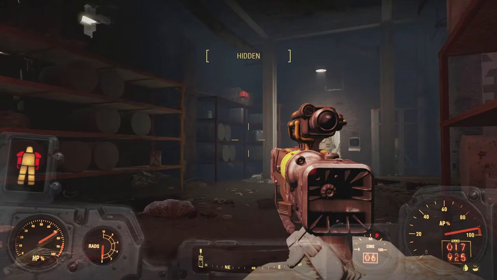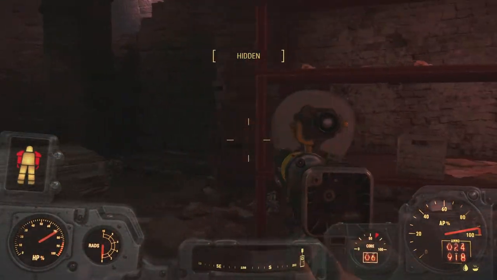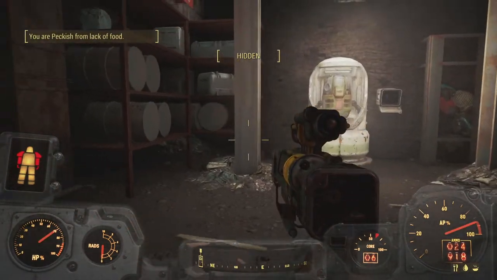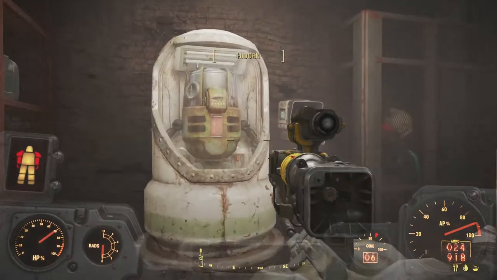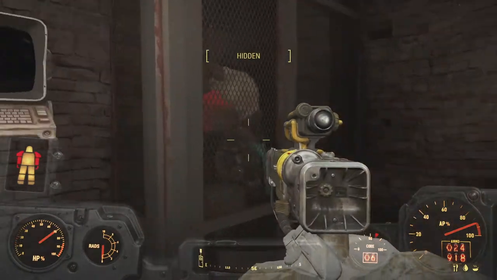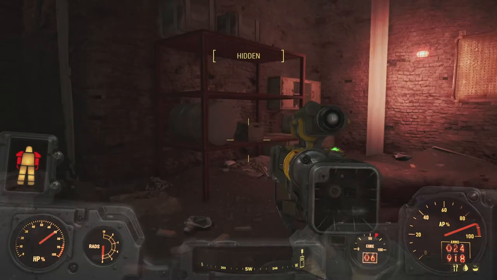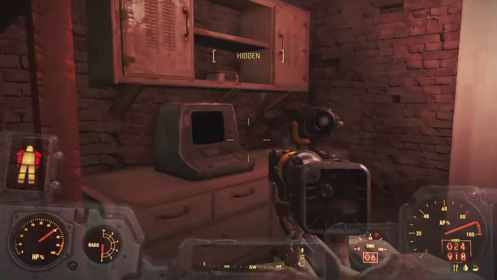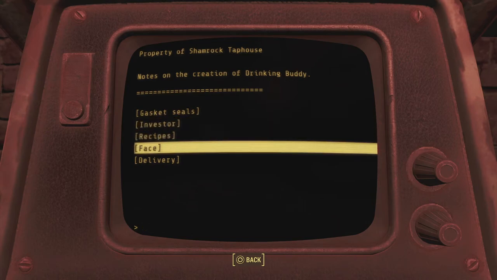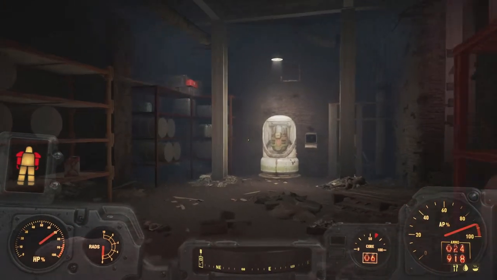We can check out Patrick's terminal. Now, is it just me, or I haven't seen a Patrick yet. So Patrick might be the reason why my brackets are still shuffling. What the hell is that, by the way? Ooh, that's a bot that gives out drinks. Wait, there's a quest tied to this guy, right? That is cool. So I got here a bit early, but Patrick's terminal just gives you the notes on the creation of the drinking buddy, which is probably that guy in the back there.